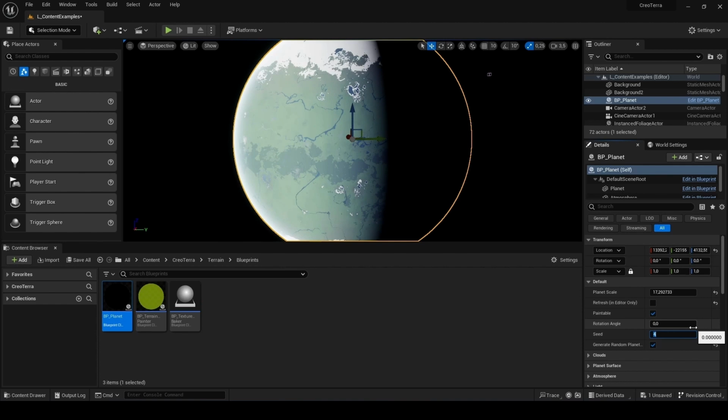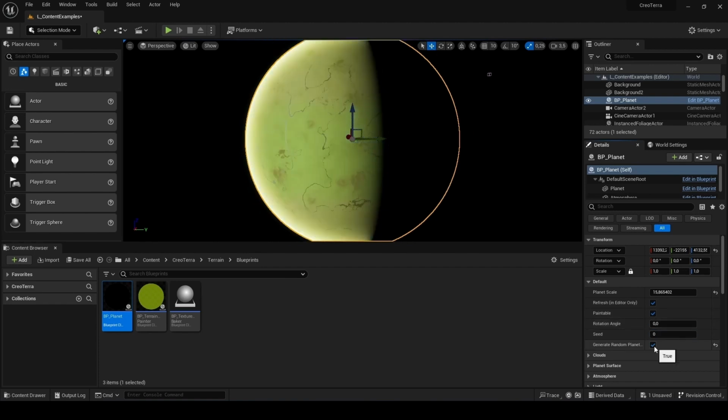if you're not into fine-tuning any of the details of the planet. So if you just need some quick decoration or whatever, this is the perfect option pretty much. Alright, so let me set this back to 0 and disable generate random planet, and as you can see, the planet stays the same as it was generated before by this random generation function.